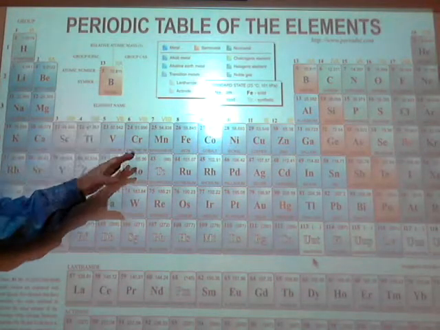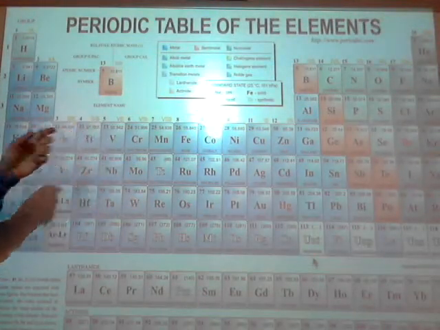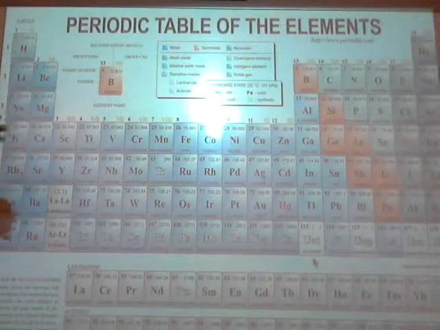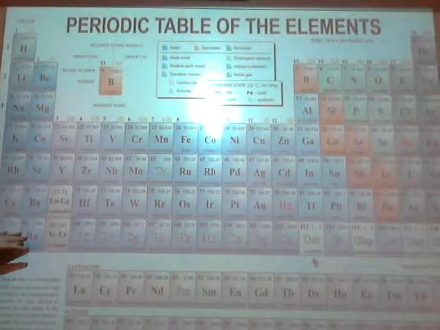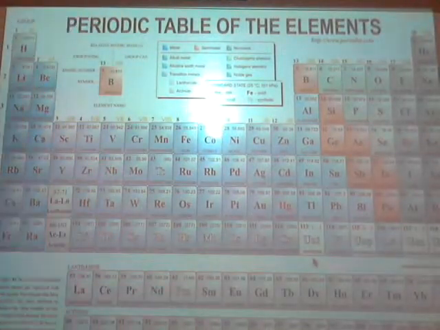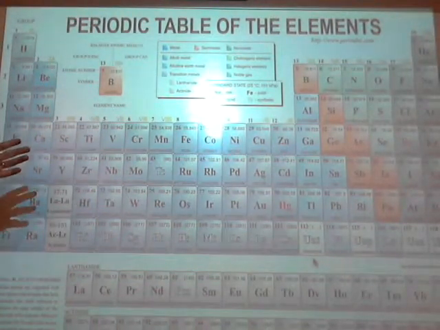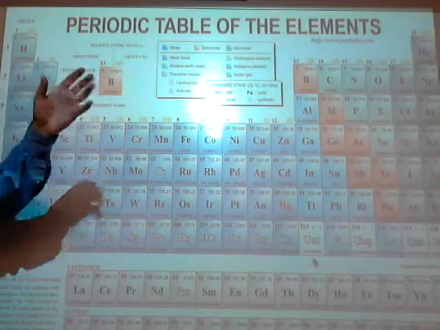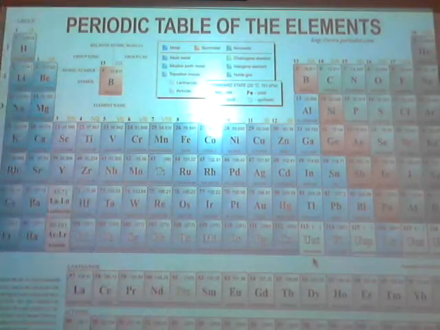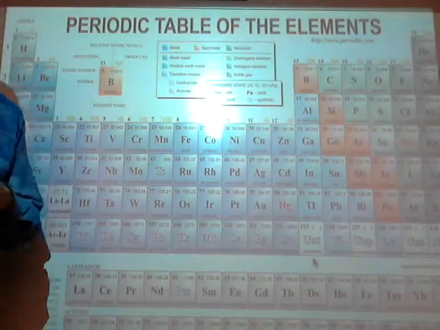For example, we know a lot about the periodic table right now. Think of all the things you can already tell me about it. You can tell me by the group number how many outer shell electrons an element has. You can tell me the last thing you're going to write: S block, P block, D block, F block. You can even predict what charge these are going to have, whether they're going to be good metals or non-metals, the size of the atoms. You can predict how hard it's going to be to remove an electron.